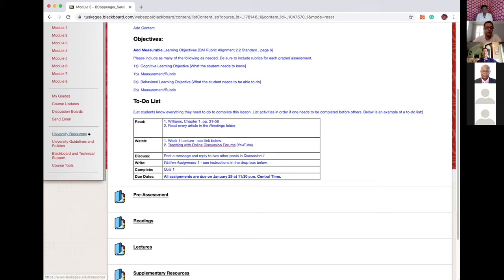Let's see, the university resources, university guidelines and policies, Blackboard and technical support, and course tools. These are all just links. And all of these links just take you to external pages that you don't need to worry about at all as a faculty member.